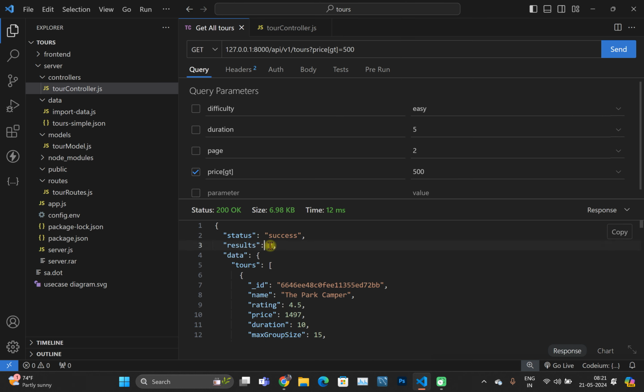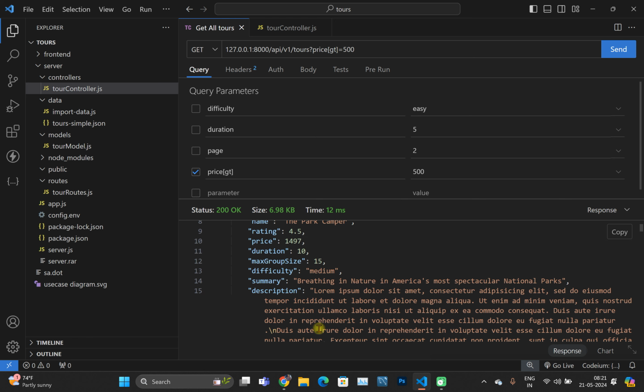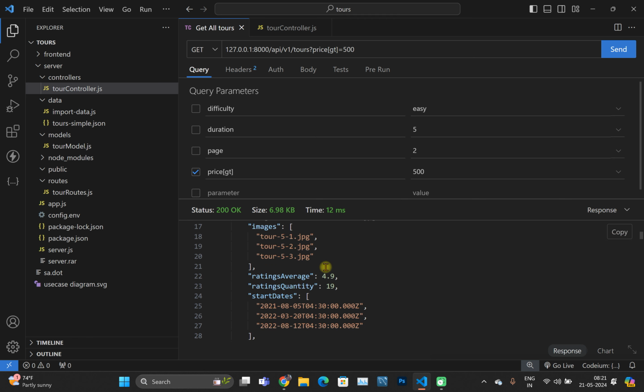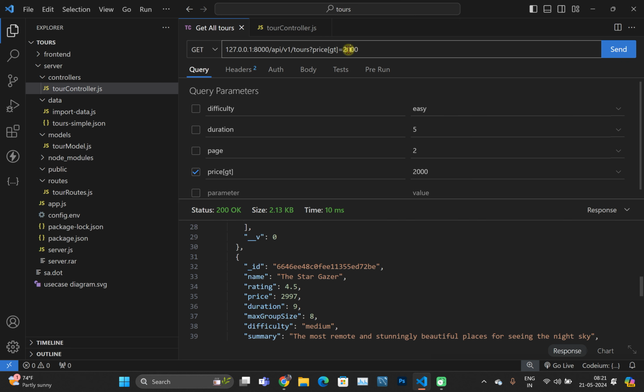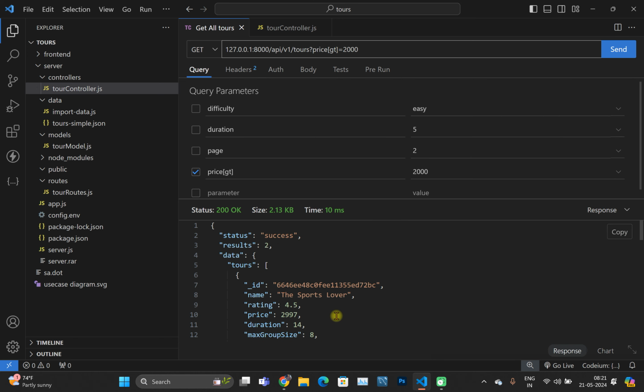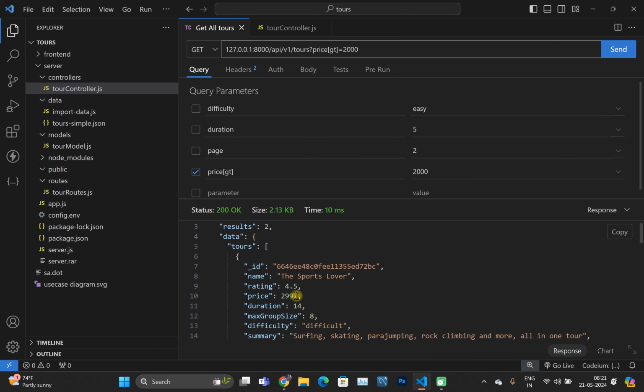We have seven tours which have a price higher than 500. All these are greater than 500. Let's make it 2000. We only have two tours with a price greater than 2000, right? I hope this is clear, and this is all about filtering.